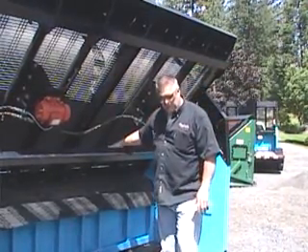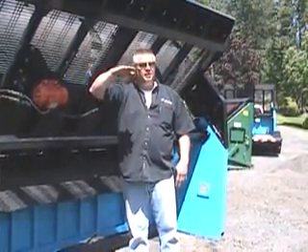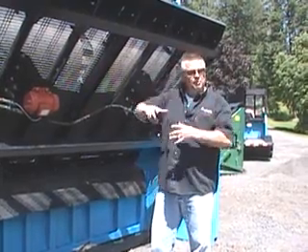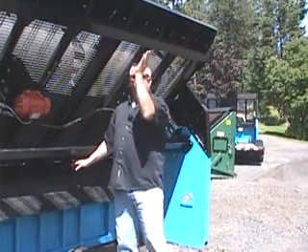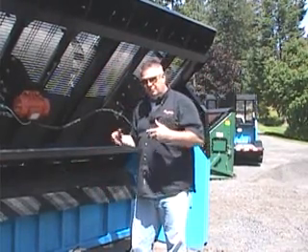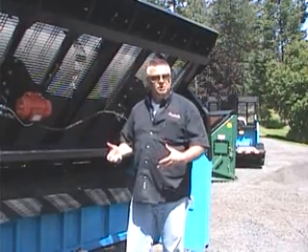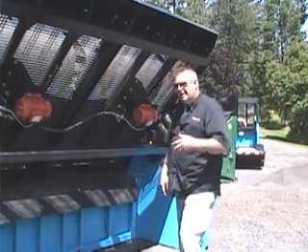One of the issues with other machines out there is they'll have a crossbar height that's about this high on their screener. When you're coming in with your backhoe to clean it out, most new backhoes have that single tilt cylinder sitting right out in the middle of the boom. So you have to be careful — you can't get all the way in with your bucket because your tilt cylinder is going to make contact with that screener. You can't get the full benefit of clearing all your material out of the box. We're recognizing these issues and trying to solve them, figuring out how we can design our machines to be more efficient in the long term.